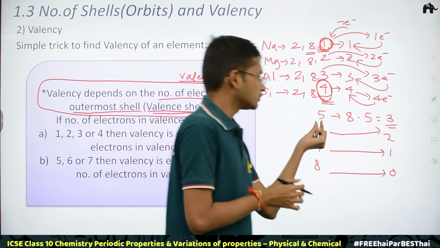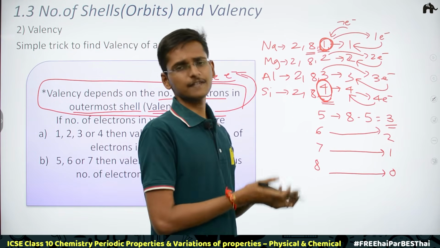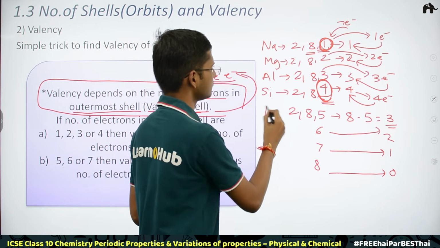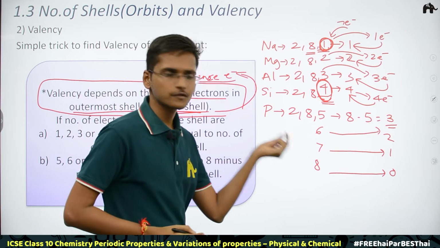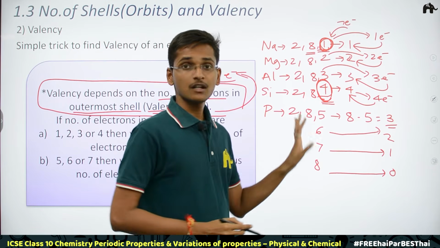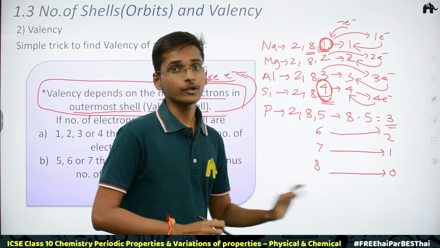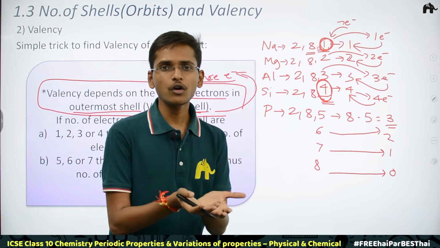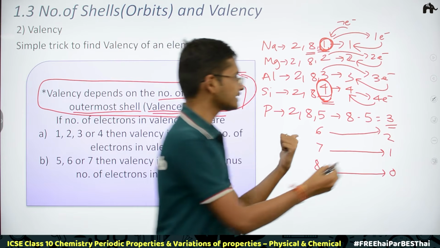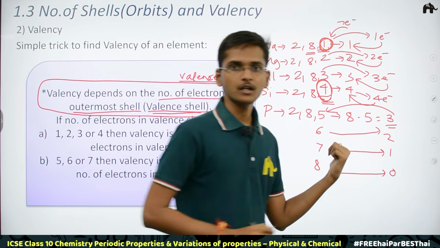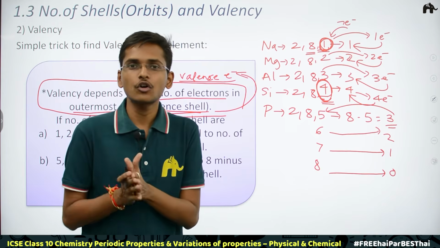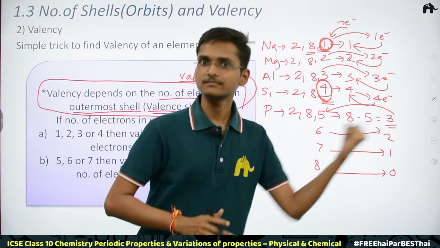Now coming back to this, if there are 5 electrons in the valence shell, 2, 8, 5, this is the electronic configuration of phosphorus. We have taken an example. In this case, phosphorus feels that, no, I am not going to donate my 5 electrons at all. In order to complete the octet, it is easy for me to accept 3 electrons, right? And it does the same thing. Therefore, valency is 3, because we know valency is also equal to the number of electrons an atom accepts.